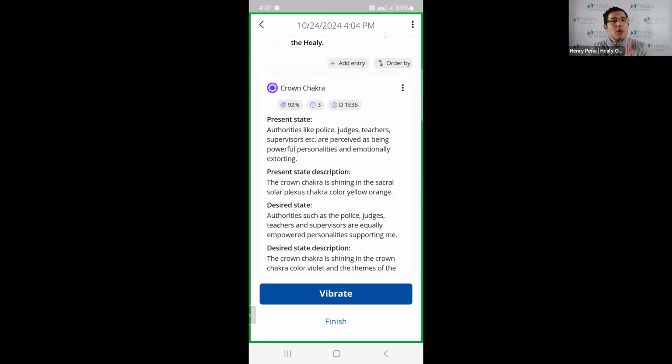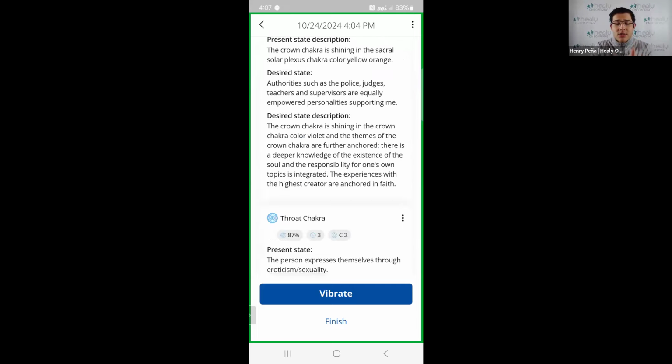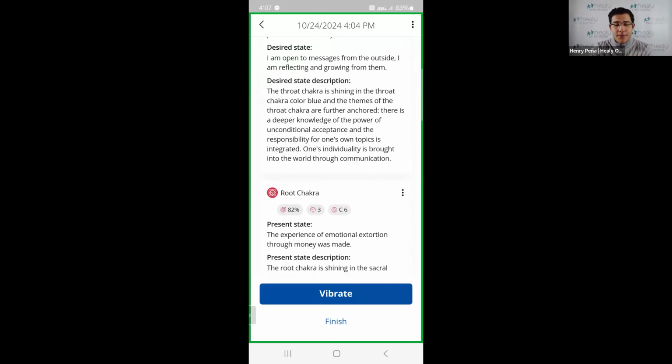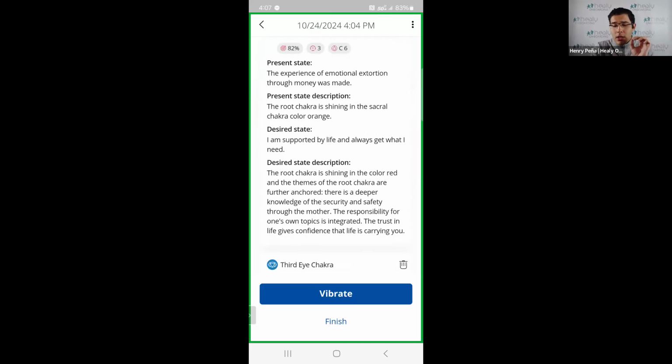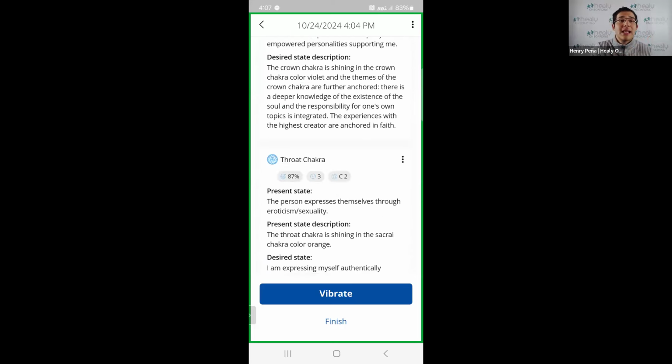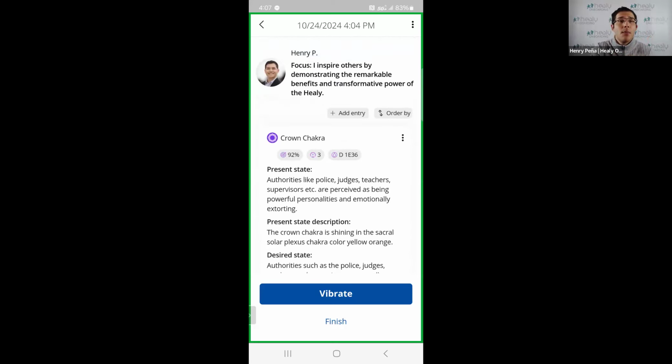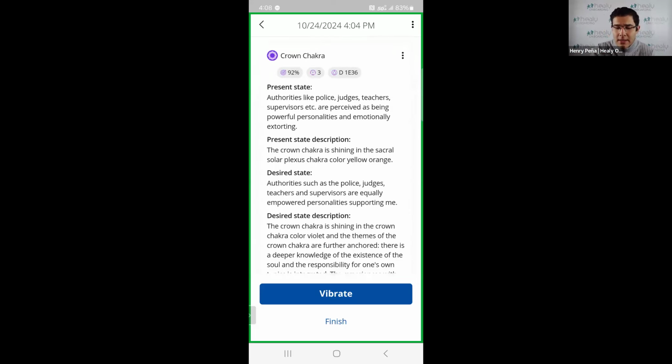But that's why you want to look at the other results. The rule of thumb when it comes to selecting all the different results that you get here is always going to be: you want to select as many as you need, but as few as possible. So that's something you need to keep in mind. You don't want to just leave all of them unless you find value in all of them. If you find value in all of them, you're more than welcome to do that. But then what that would represent is that maybe your intention is going to be a little bit more spread out. So we don't necessarily want to do that.